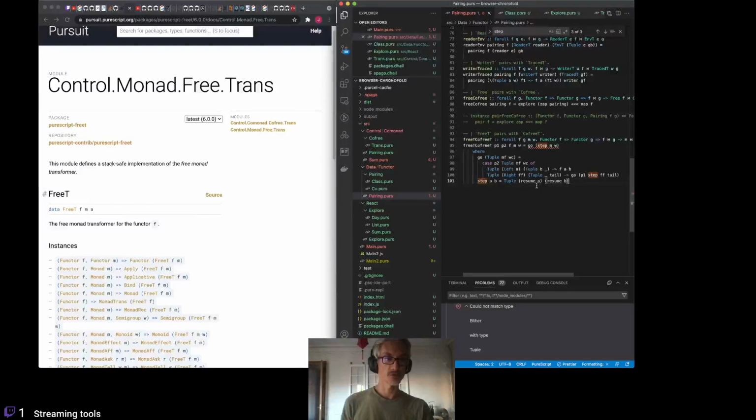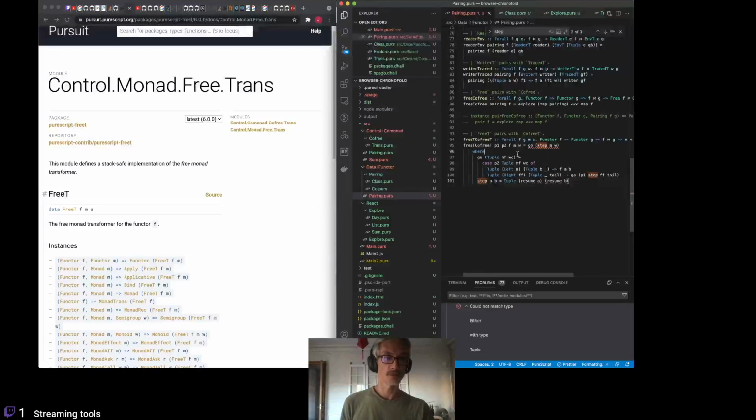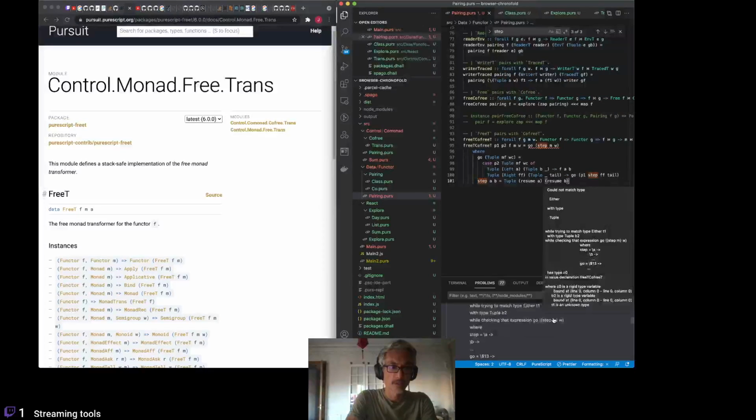It's going to resume A and B, which are M and W, which are a free T F M and a co-free T G W. And where does this either come from?